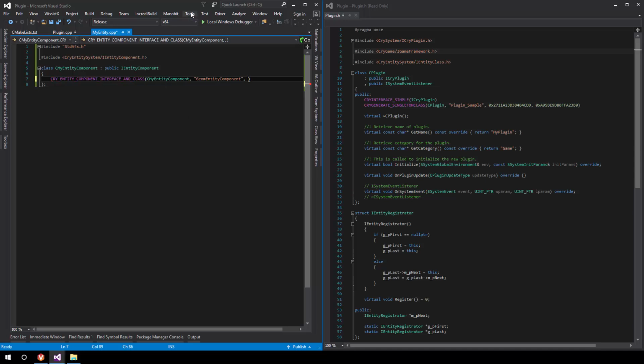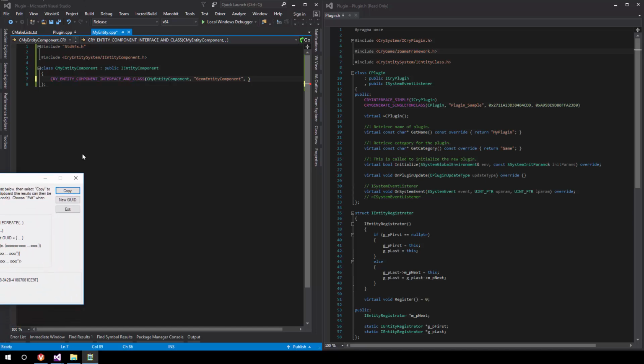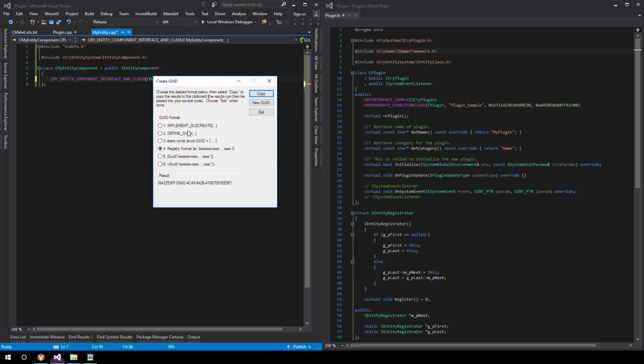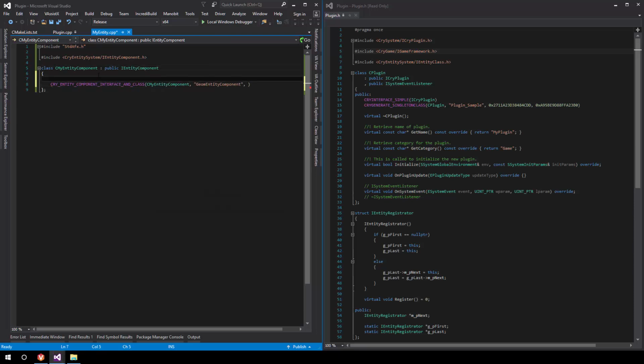And then we have to generate a GUID. So this is a globally unique identifier. As you saw, I pressed Tools and Create GUID. Then we simply want the registry format and press copy. What that does is copy a new GUID to your clipboard, which is in a slightly different format from what we actually need, which you see here from the plugin. We'll modify it by removing these and simply copy them. The first one being 0x, the number, and the second one being 0x and the second number. And there we go. Then that generates some functions allowing us to query this component at runtime, which we'll explain a bit later.